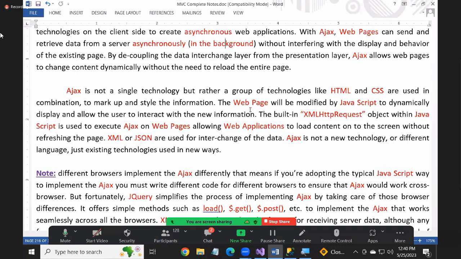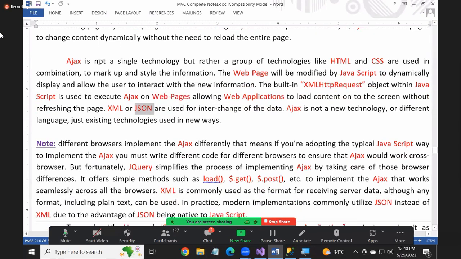It is not one technology, but it is a combination of a set of technologies. What are those? HTML, CSS, JavaScript, XML HTTP request, XML, JSON, all these things are combined together to make up your Ajax.